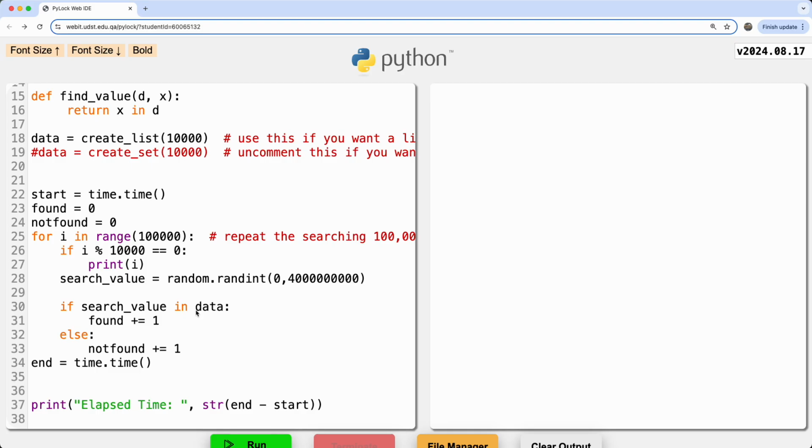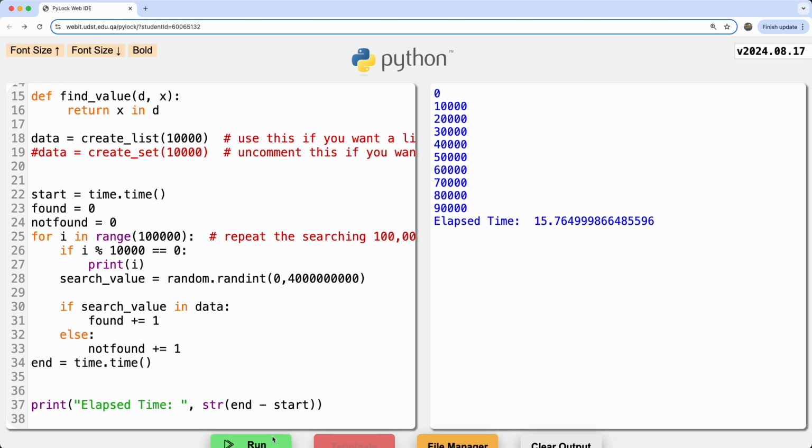At the end, you just calculate how long it took. You stop the stopwatch, you subtract the difference, and it'll tell you how many seconds it took. Let's go ahead and run this. I haven't checked this today, but I hope this runs okay. It's off and running. I'm printing every 10,000 just so that I know something's happening and my program hasn't hung. Once it finally stops, it will say elapsed time. So we know we're almost there.